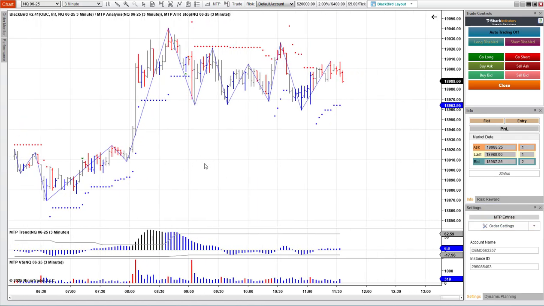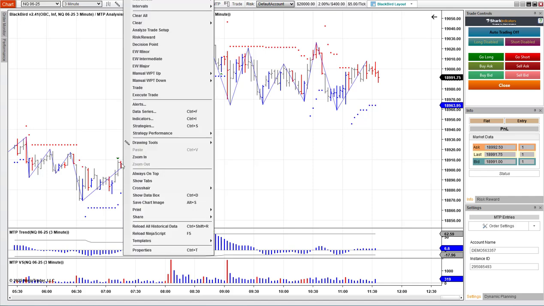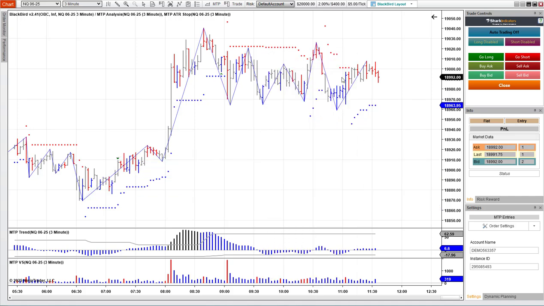One thing you need to understand is that it will populate the entry and stop levels and profit target levels on the last setup on the chart, and this can be continually changing. So this is important to understand. For example, if you wanted to place an analysis back here with our normal MTPredictor analysis tool, this won't be the levels that are used by Blackbird. It will use the last ones that are calculated in the indicator value, and that will change from bar to bar to bar.